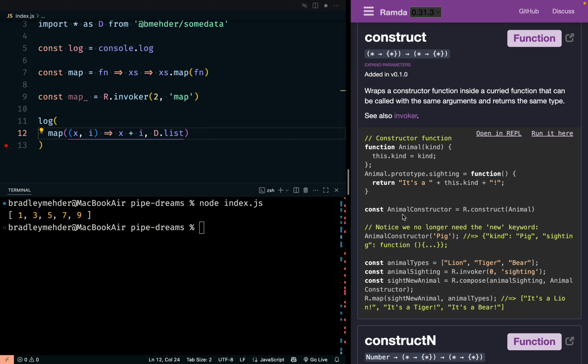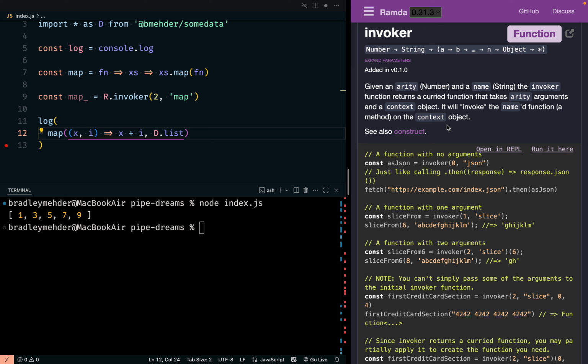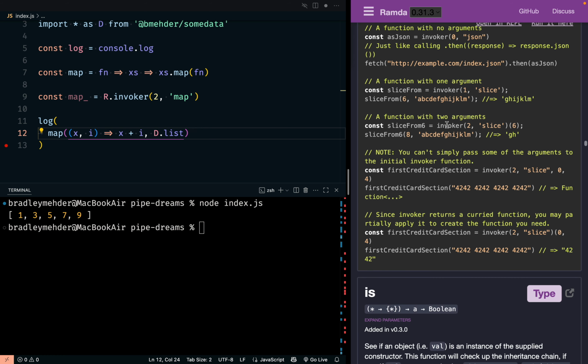So functional programmers are allergic to the new keyword. And when we use functional programming in JavaScript, we need to use very few reserved words, basically const, and like import for import statements. Yeah, so that's invoker. And if you want to know more about construct, Christopher went through that in great detail in the original series, and I recommend watching that anyway. It's much more high quality than this one.